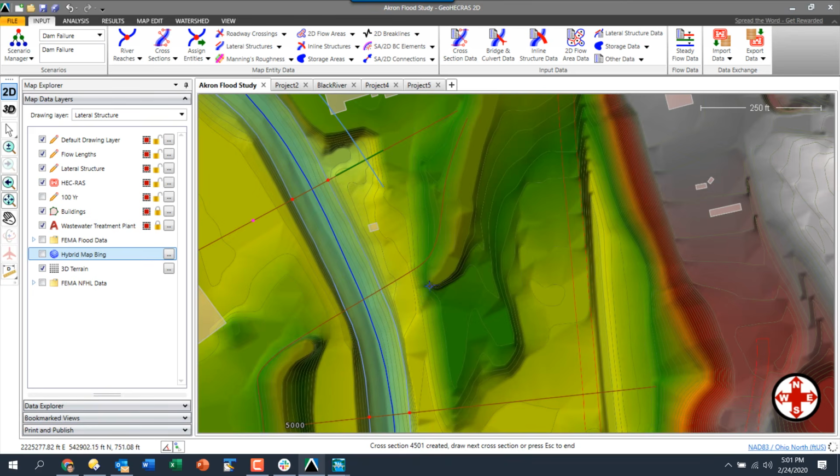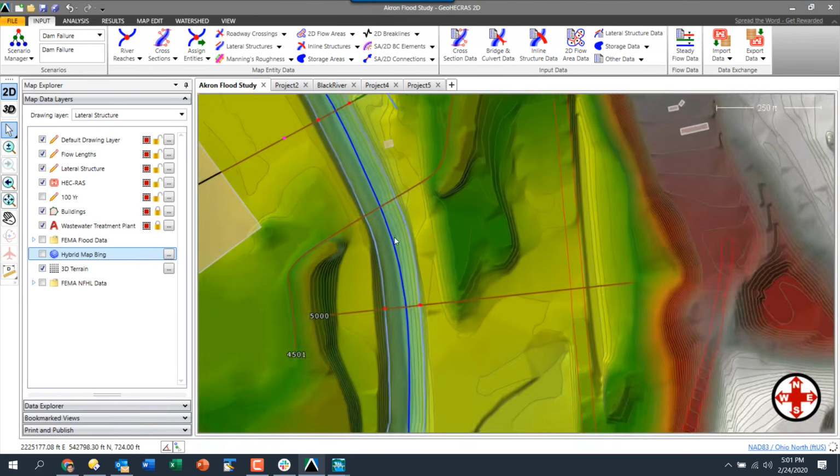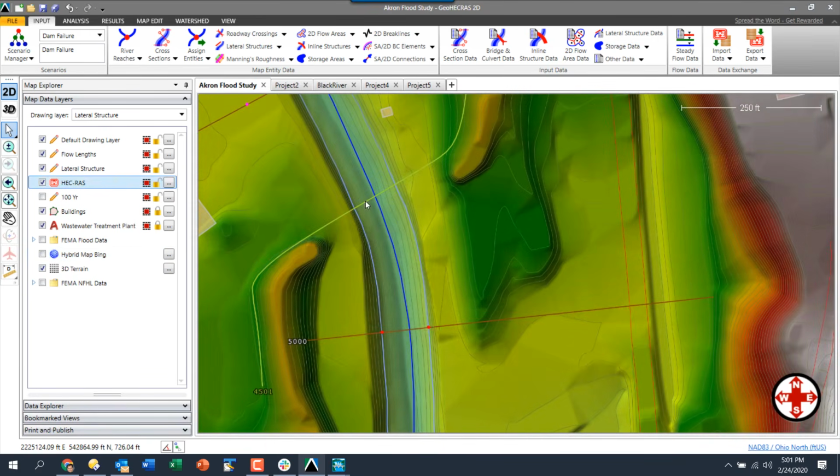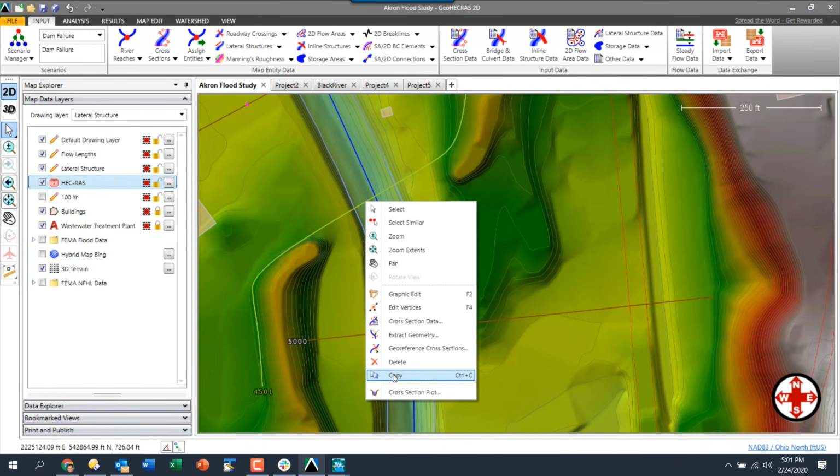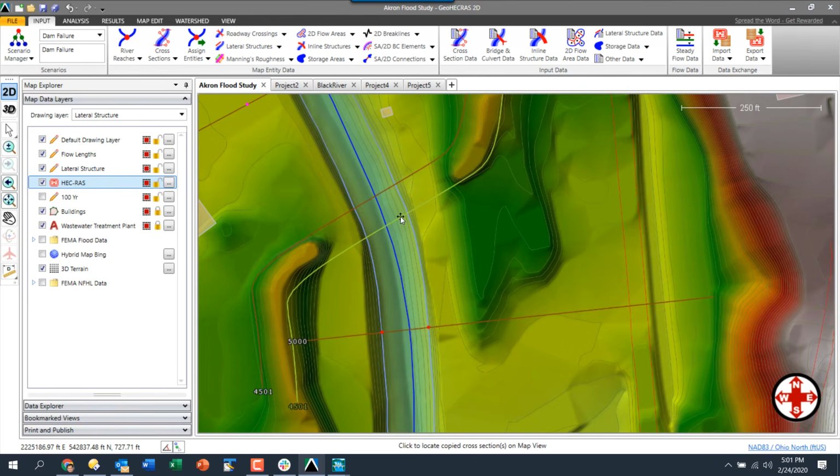Now if I wanted to, I could take that section right there. I could make a copy of it, right? I could come in here, right click on it, say copy. And I could put the copied section there. And it would automatically renumber it for me. So let's try that. Copy it, and it copied and renumbered it. Now, I don't like where it is. I can grab it and drag it around and get it located there. That's one way, right? Another way we could do that is we could offset this line, right?